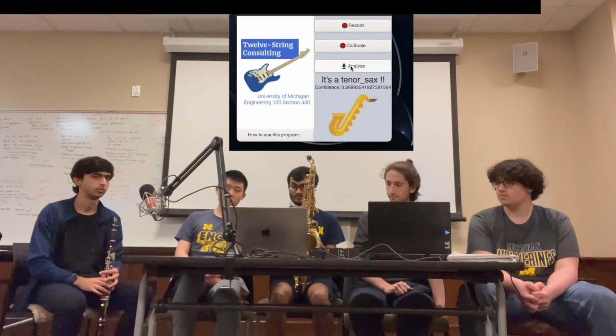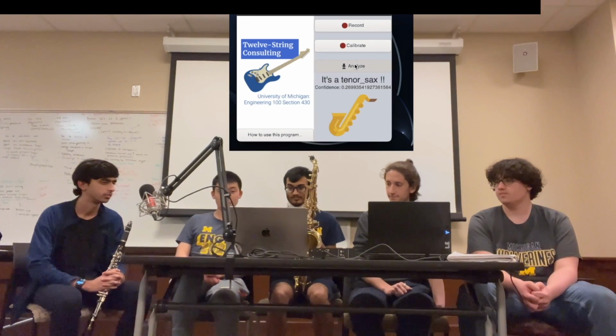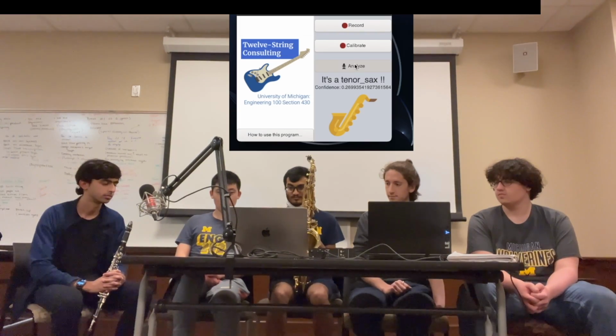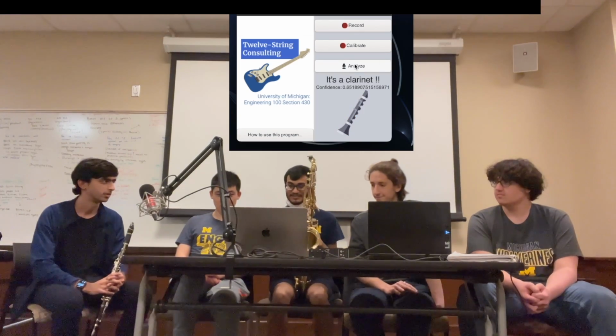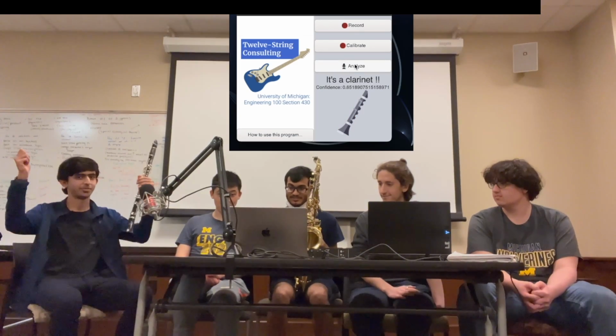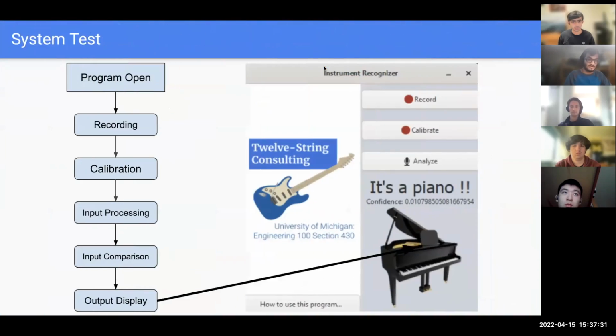And once again, we're going to compare this calibrated input signal with our controls to figure out the instrument. As you can see, it is a clarinet, and we are about 65% on our confidence interval for that, so pretty good.